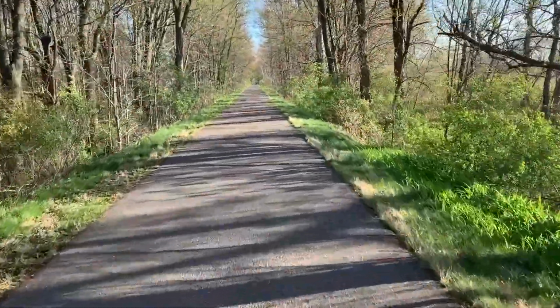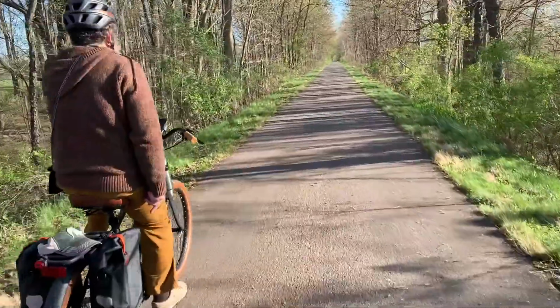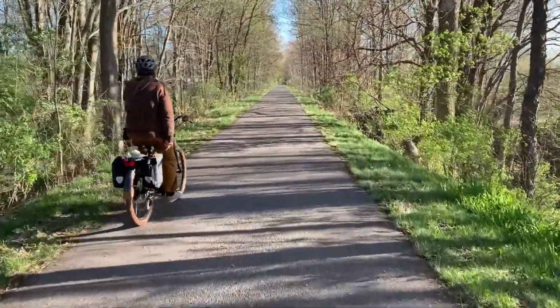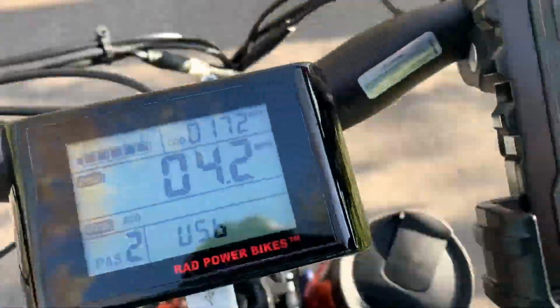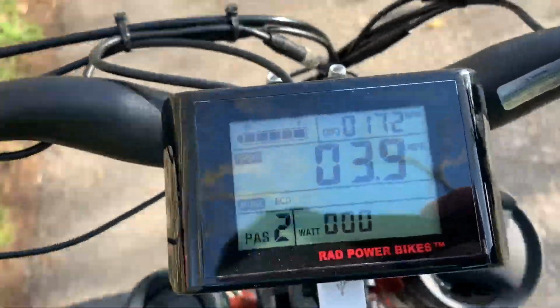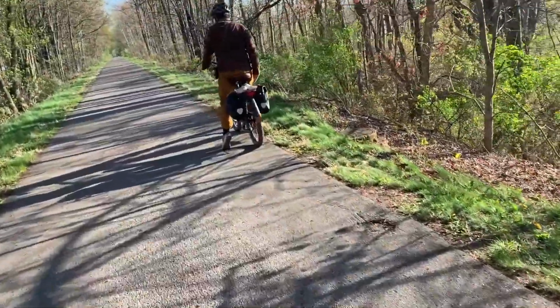E-brake. So we're heading out of Cedar Springs, heading southbound. We've done about 15 miles to get to Cedar Springs, so our estimated round trip total will be around 30. And check this out. I've been mostly doing pedal assist 1, but just switching over to 2 on the way back, and I still have all 5 bars, bro. That's how I roll.